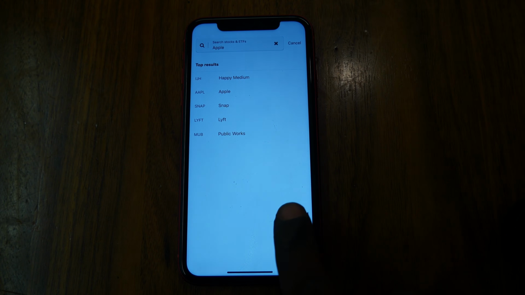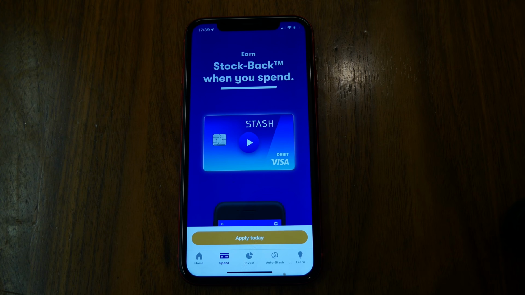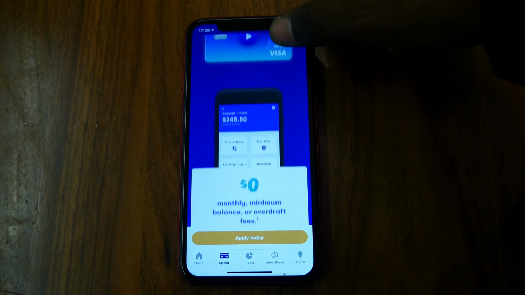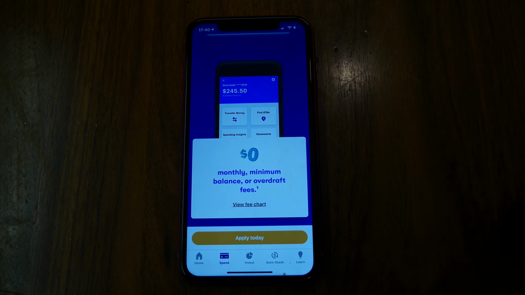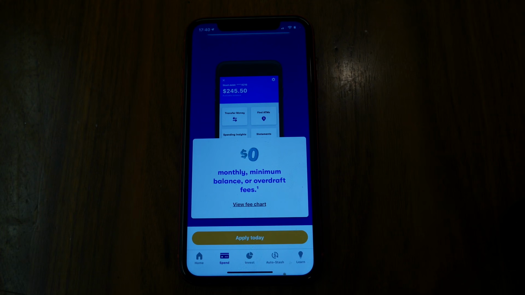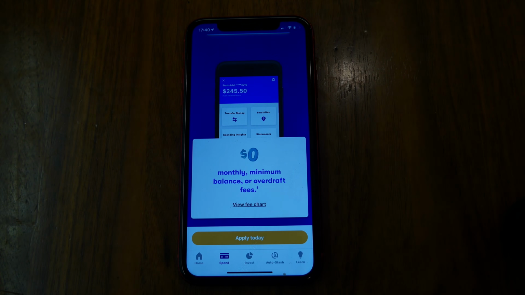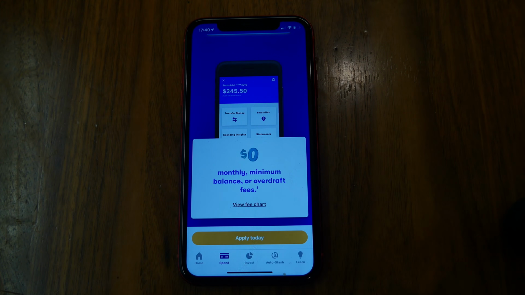No, share Square. Okay, I really want to sign up for this, but I can't sign up for this because it's showing you guys my old address, and that wasn't my whole deal, was to sign up for this. These accounts are pretty cool, the Stash account, but the only problem with the Stash account is you can't really hook it up to, let's say, a Robinhood. That would be so cool if you could hook up Stash to Robinhood, or hook up the Cash app to the Stash app.